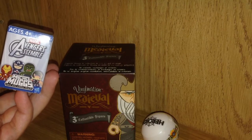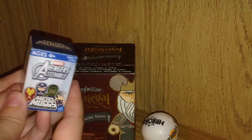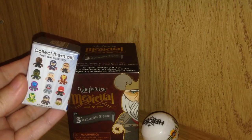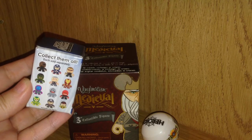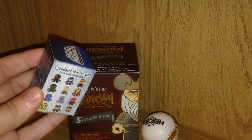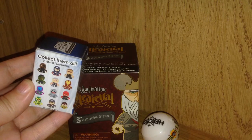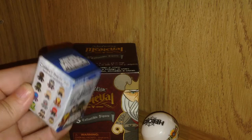Now these micro mugs are so cute and so tiny. They're ages 4 and up. This is series one. I would love to collect them all. You can see a sampling of the awesome figures they have — there is Captain America, Thor, Iron Man, just to name a few. They all look really neat. In particular, I'd like to get Thor, Iron Man, and Hulk would be awesome too. So let's see who we've got.